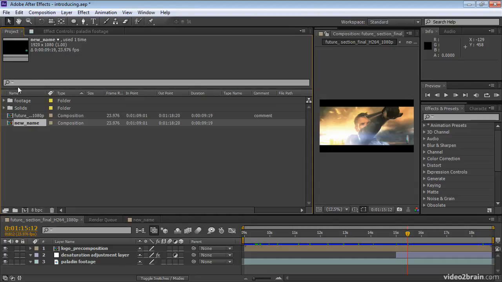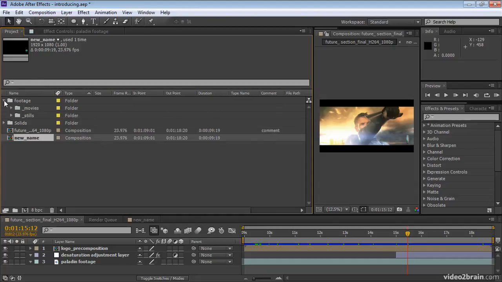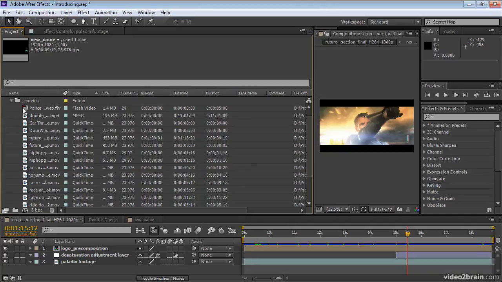Let's select another item by going into the footage folder and selecting a movie. Here we see its thumbnail and the audio waveform indicating that it has audio. We can see its pixel dimensions, its pixel aspect ratio, its duration, its frame rate, its color depth, its encoding type, and information about its audio. Also, you can see how many times it's been used by clicking this triangle.